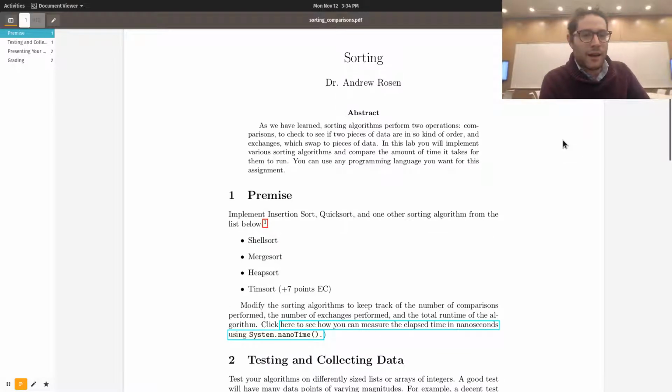Anyway, for this assignment, the first part is you implement three sorting algorithms: insertion sort, quick sort, and then one of these listed below. They're all in your textbook. Shell sort is one we didn't go over. It's very interesting because its runtime is actually an unsolved problem.